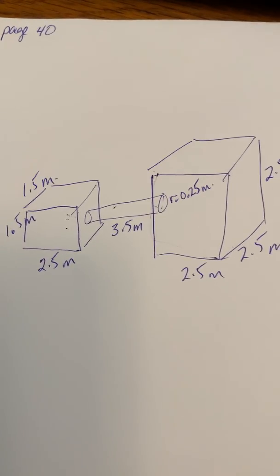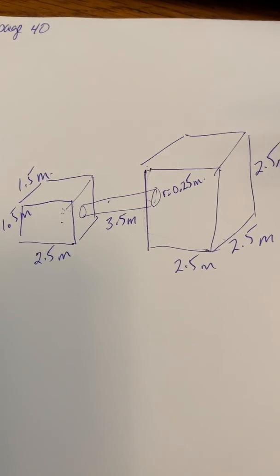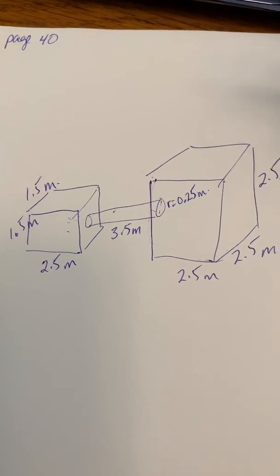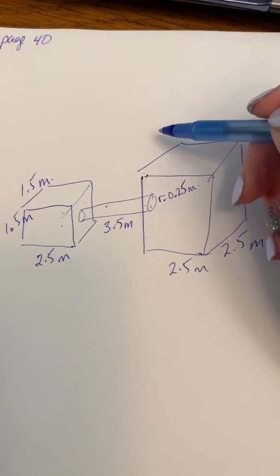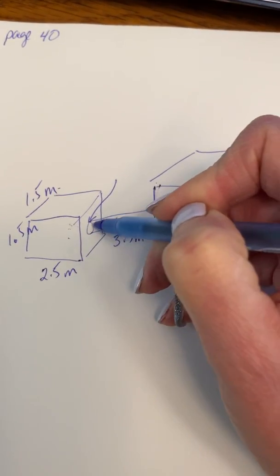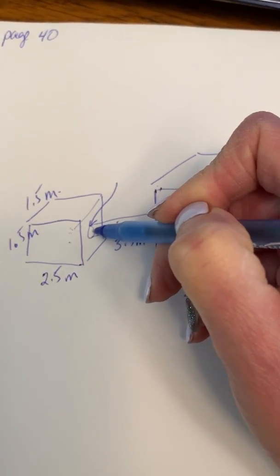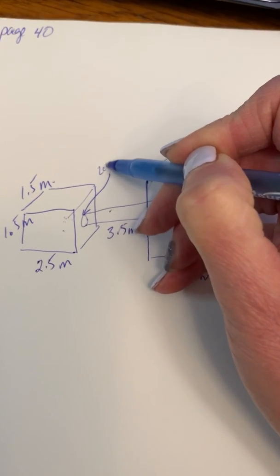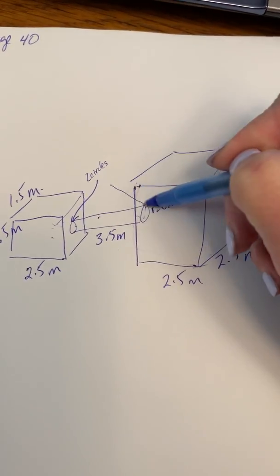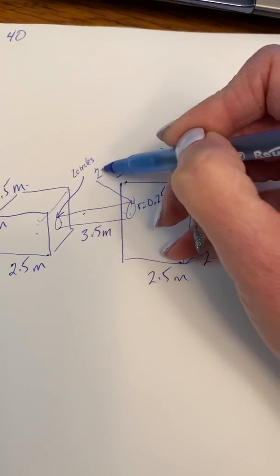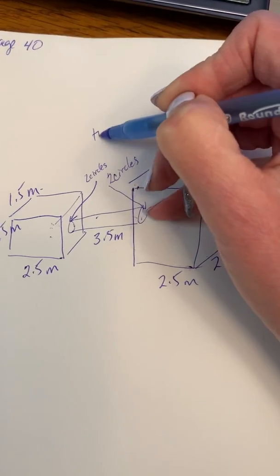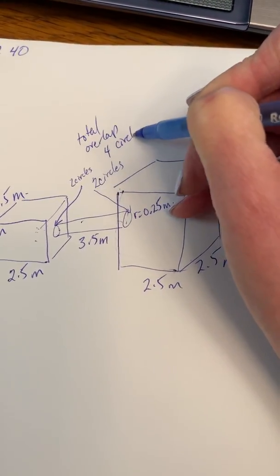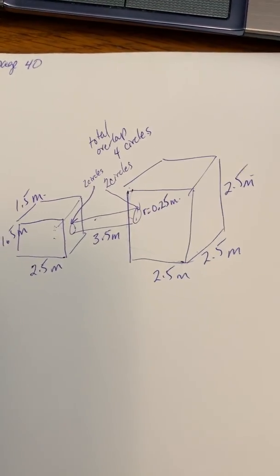Okay, so I'm going to do this a different way today. What we've been doing is subtracting overlap from the formulas before we even get started. But in this case, and this is why I think this question is a little tougher, we have to understand that where the cylinder meets this rectangular prism, there are two circles that overlap, but it also meets over on this side. So there's two circles over here, which gives us a total overlap of 4 circles. And there are not 4 circles in the formula.